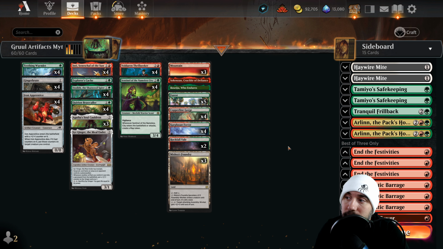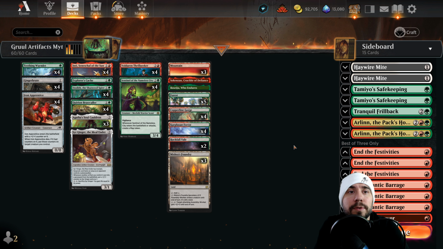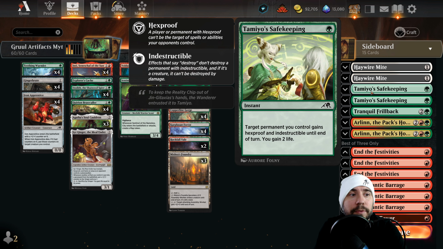So now let's go ahead and talk about your boarding. Your boarding is going to line up against 3 things: aggro, mid-range, and late game. So against aggro, a few things we can pay attention to. If we need to, we can use Tamiyo's Safekeeping. So if you want to block that kind of thing. Also, if you hit mono red, you may be able to get that hexproof in there as well, and gaining that 2 life isn't a bad thing.